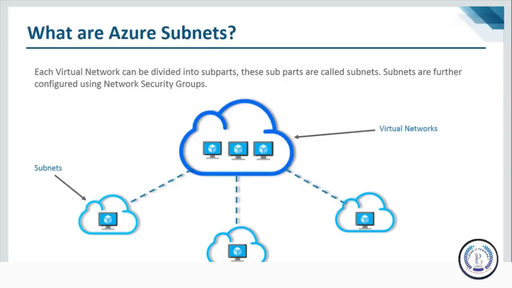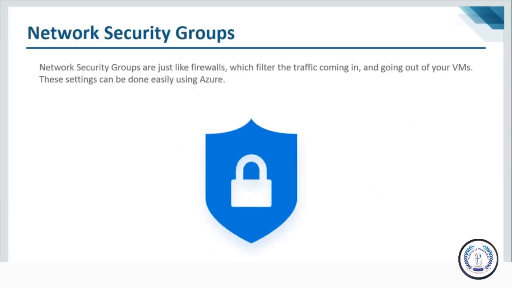Now with subnets, the properties that I was talking about, say I want to connect to a web server. For accessing that website, I need to go through the HTTP protocol. All of this is configured in a firewall. Now what is that firewall called? That firewall is actually network security groups. Like I said, they are just firewalls in which you put the properties that you want the subnet to reflect. For example, I want to connect to my web server, so I have to allow all HTTP traffic on that subnet, and for that I'll have to attach that particular network security group to that subnet.